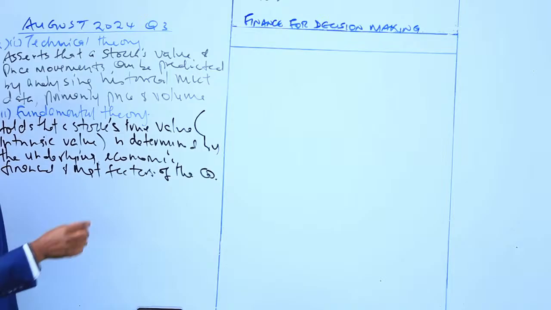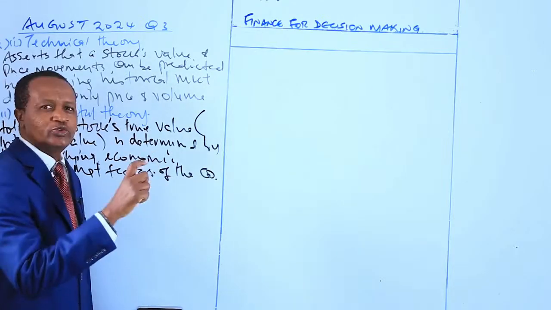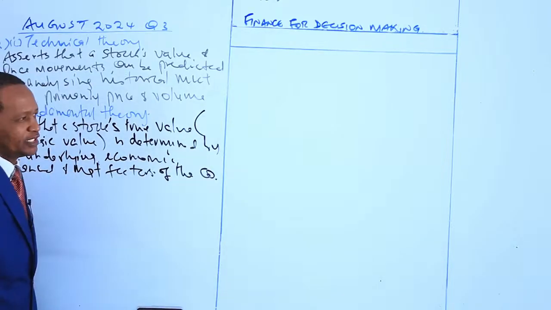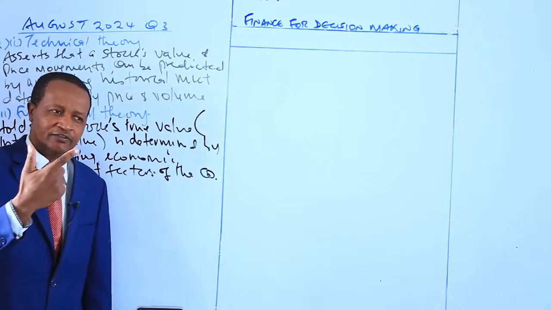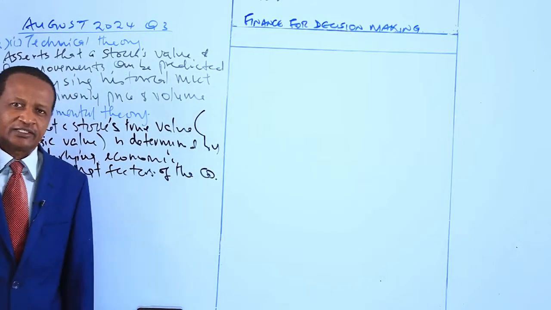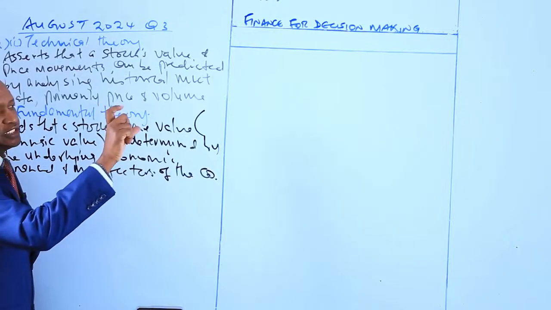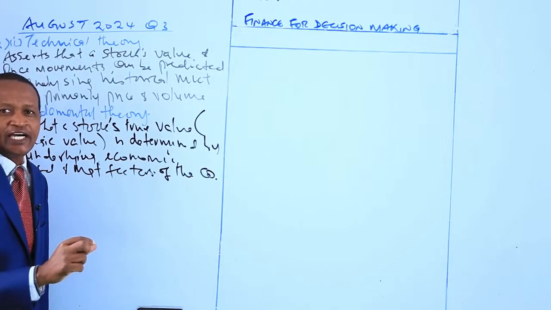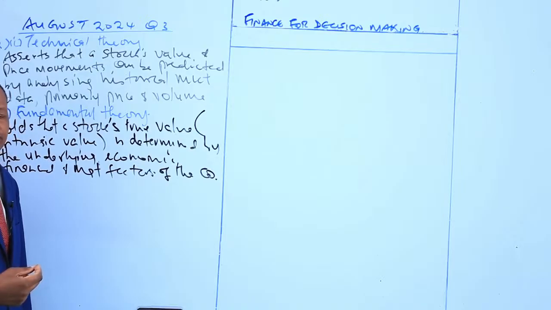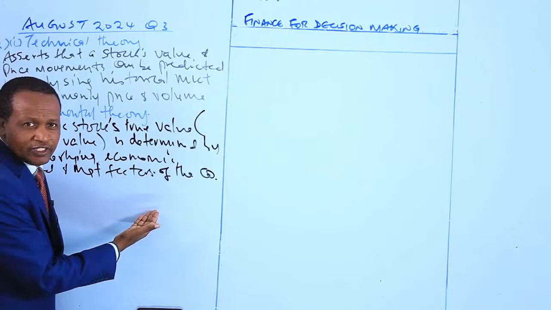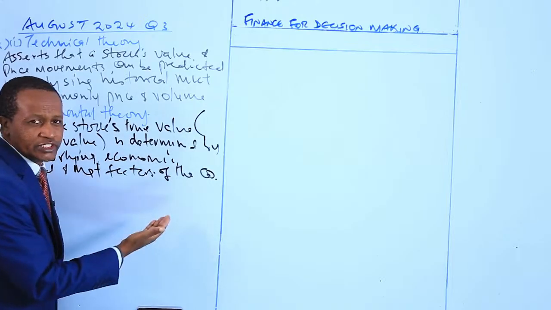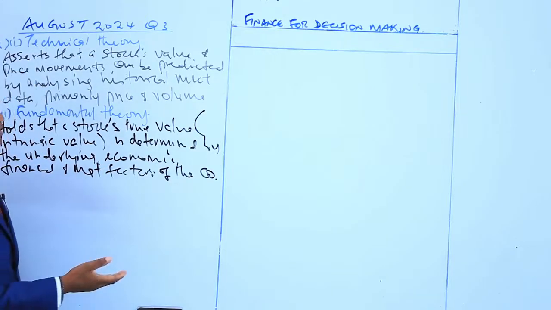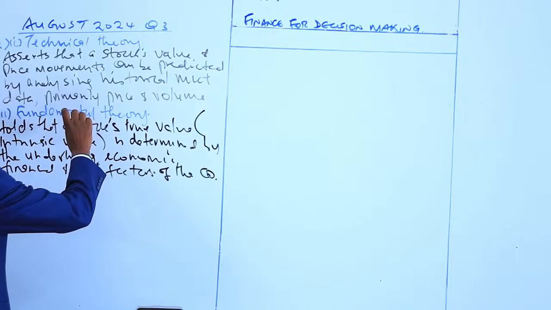Once you get that intrinsic value, you compare it with the market price of the share or stock. The market price, we know, is determined by the forces of demand and supply. If it is a company listed on the stock exchange, then what is listed on the exchange will be the market price. That market price is then compared with the intrinsic value. If the market price is lower than the intrinsic value, then the stock is considered undervalued and vice versa. And if it is undervalued, then that is the right stock to buy. That's the meaning of fundamental theory.